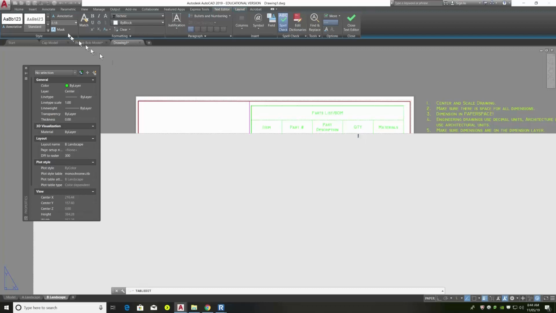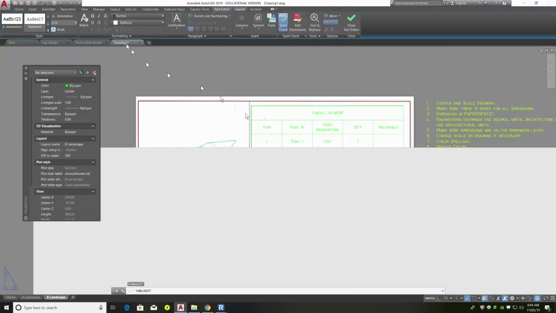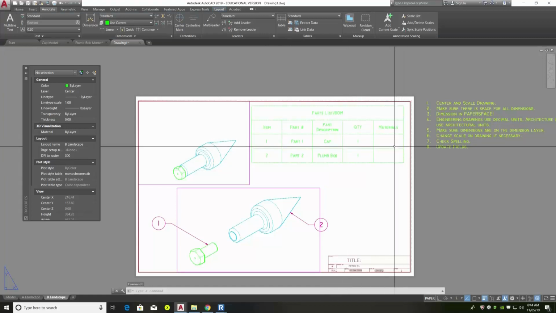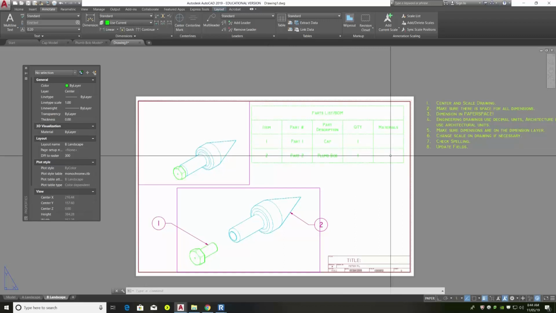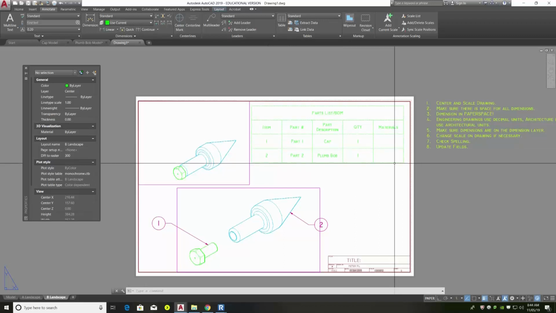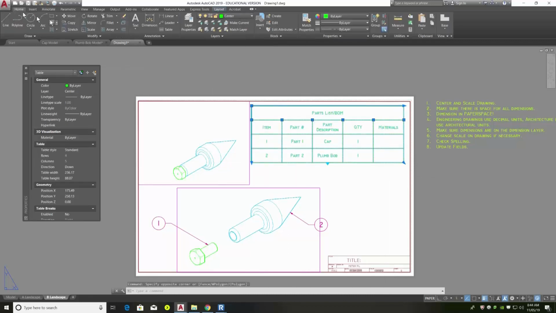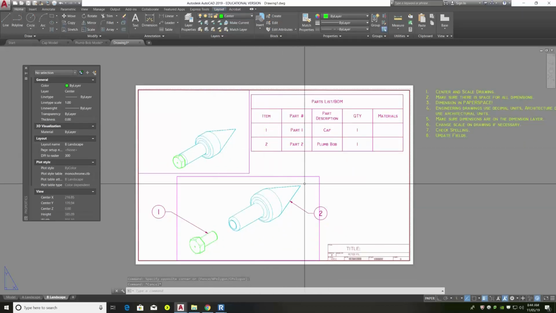Oops, forgot to highlight that. Quantity for the plumb bob is also 1. And then materials. I haven't set aside materials for this yet, but we'll do that when we get near the rendering stage. All right, so my table. Also place it on my dimensions layer so you can see it a little bit easier.